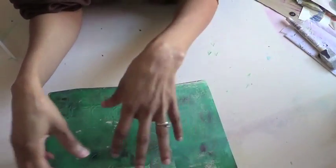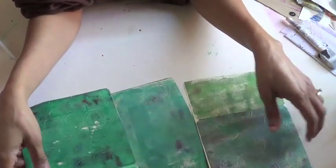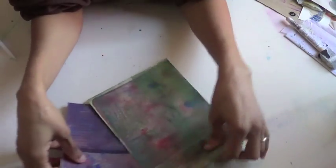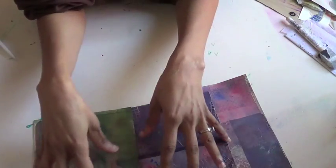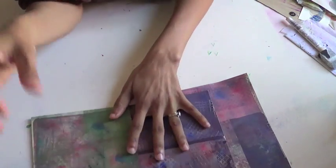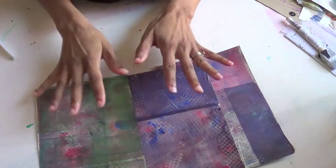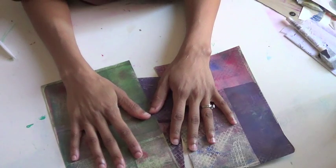So I'm pulling up some old recycled pieces of art from various projects, things I was trying out. I think this is probably from early on in the jelly plate playing process. These are pieces from a project where I was playing around and really getting used to the jelly plate. So I'm going to try and use these. I'm going to keep it really simple. I'm going to do some sort of folded structure, and I'm kind of winging it today.